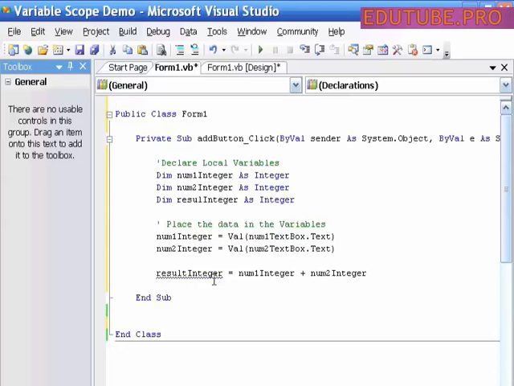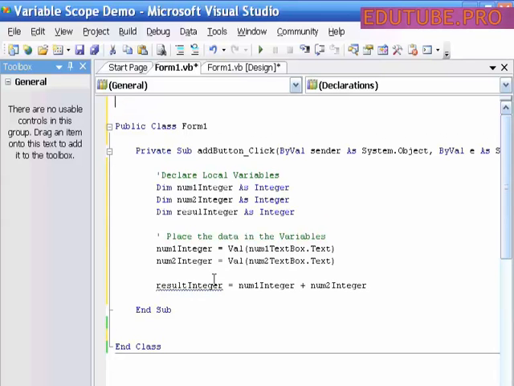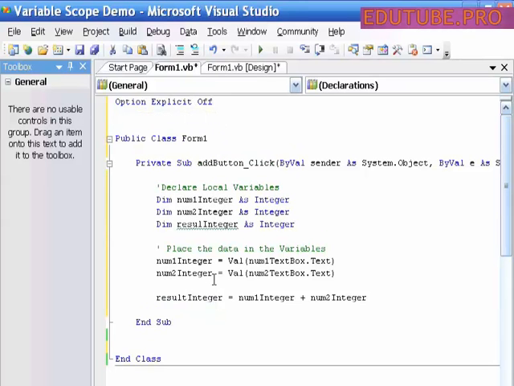Now let's note what happens if the Option Explicit feature is not turned on. One of the ways to turn off the Option Explicit feature is by simply typing Option Explicit Off at the very top of your code. This is even above the public class statement.